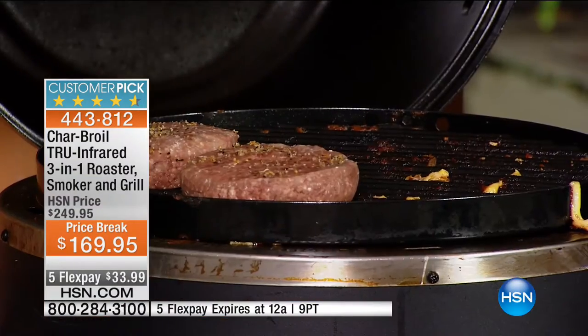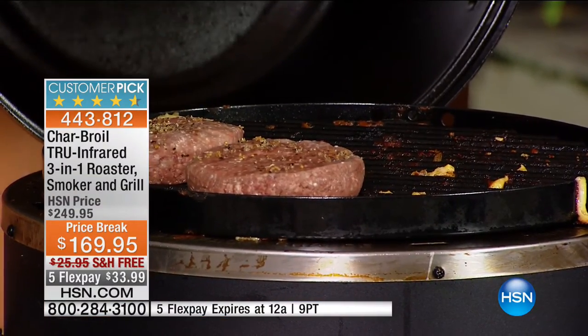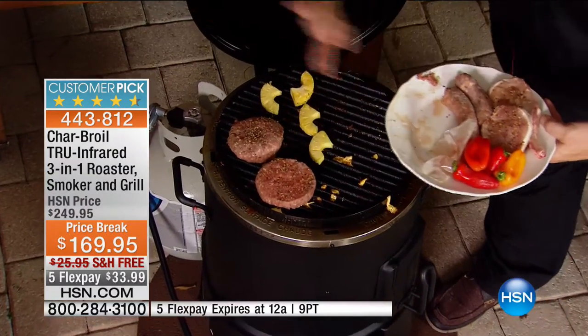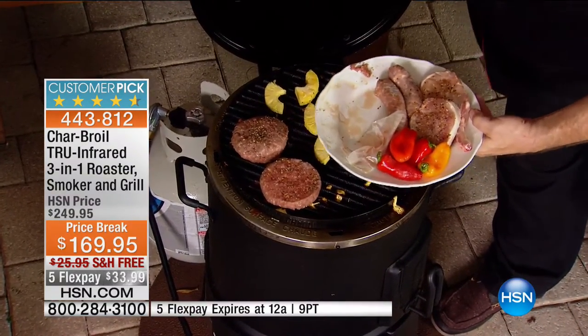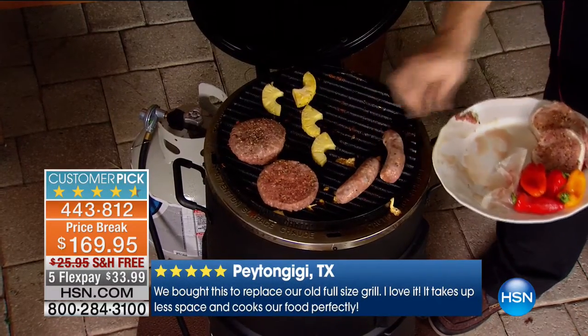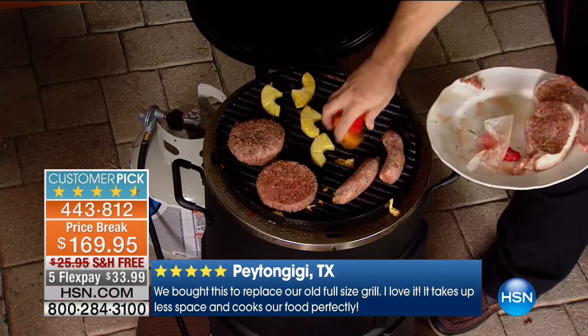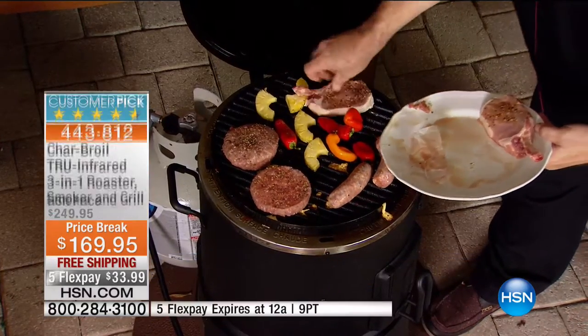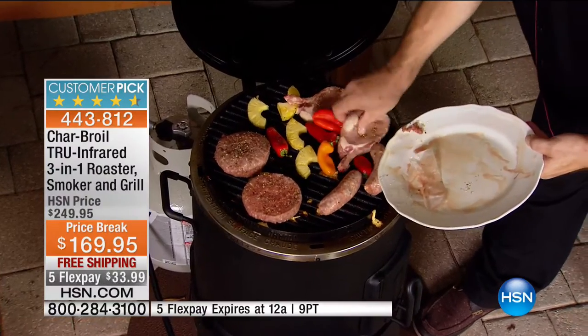The capacity, Helen, is fantastic. Normally when you see an infrared grill, it's usually a tiny little spot over in the corner that sears a steak. This is the entirety, the whole 185 square inches. So whether it's your steaks, your burgers, your dogs, your pork chops, your vegetables, your fruit, it's all gonna fit and it's all gonna be perfect.